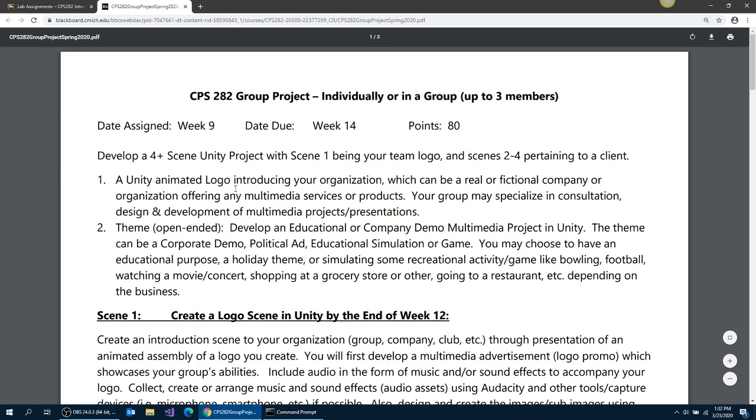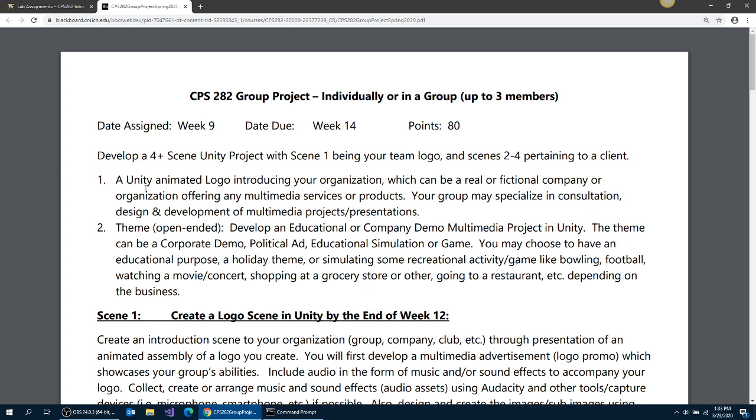You're going to be a development company consultant for multimedia, and you're going to show a logo of your organization first. It could just be letters flying in on the screen with some audio. And then after that, you'll have basically a work that you can showcase for the organization that is your client.